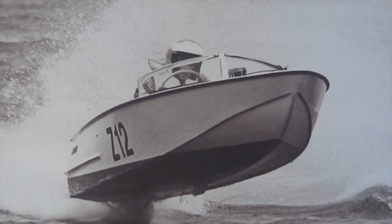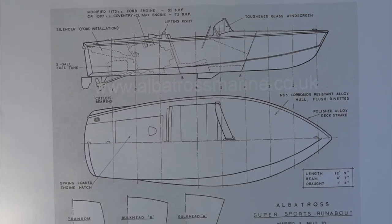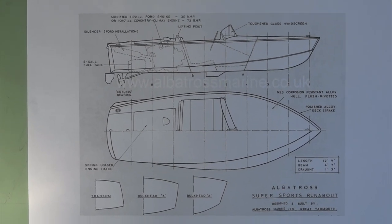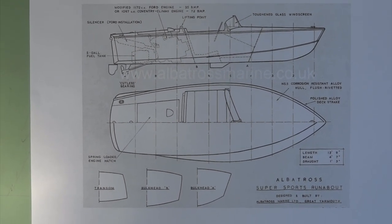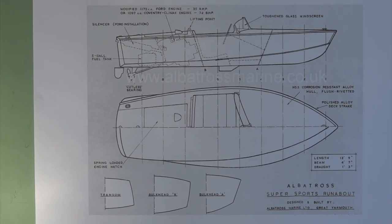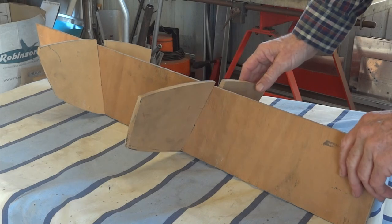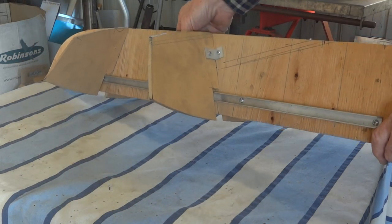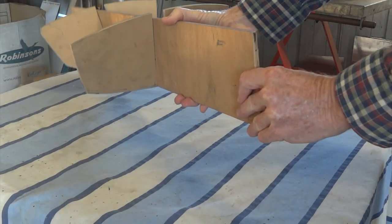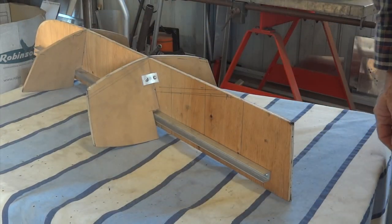So I decided I needed to make a one-quarter scale model. A bit of searching brought us to these little A4 plans which someone kindly put on the internet for us. I made up a little buck, just used the templates for the bulkheads down there in the bottom left-hand corner and made this. To make the boat I took the bulkhead drawings, blew them up 5.6 times the size of the drawing with a photocopy, and cut them out of MDF - so they're now quarter the size of the real boat ones. A piece of aluminium for the transom goes on the back, then make up the aluminium skins and weld them together until you've got a boat.